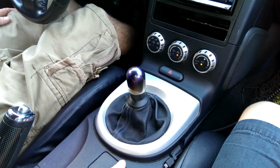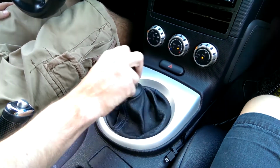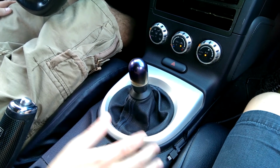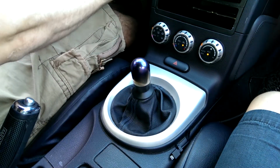Now you know how to drive a manual car. Those are the very basics of this tutorial. And when you come to a stop, make sure your foot is on the brake and you are in the neutral position. That way you don't roll either forward or back if you're on a slant or incline. Make sure you engage the e-brake as so, and then simply turn off the car.